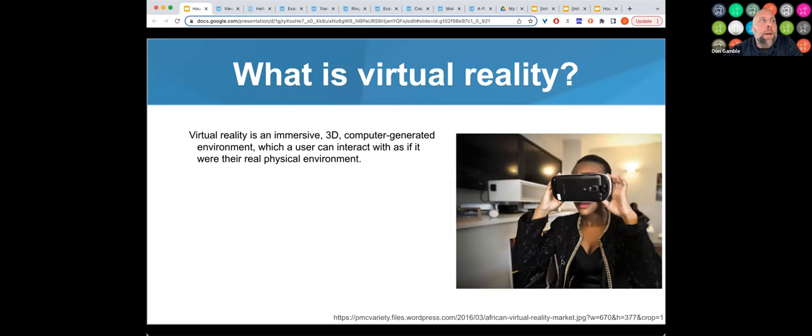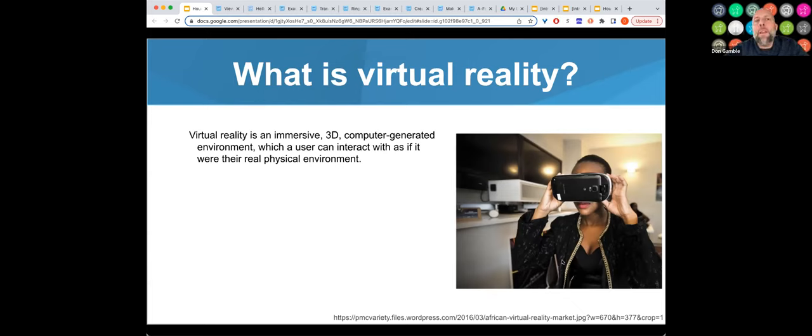For those of you that really don't have a lot of experience with virtual reality, it's an immersive 3D computer generated world that you can interact with as if you were in that world. So you put some sort of head apparatus or goggles or gear. There's many different types of virtual reality. There's Microsoft versions, there's Meta, there's Google versions. Sony has virtual reality, and there's Vive. I've tried them all. They're all pretty awesome. I really enjoy it.